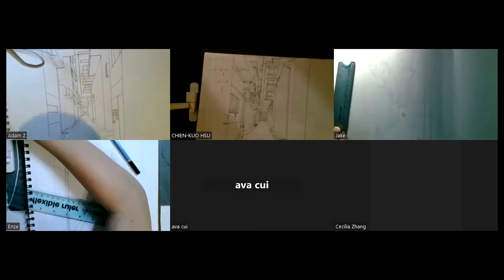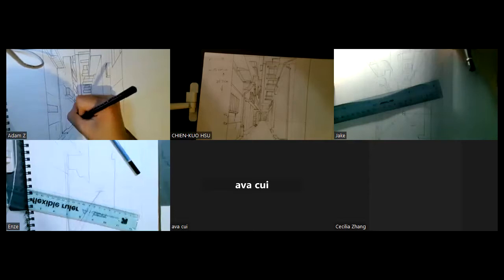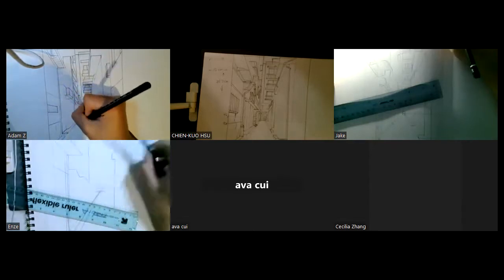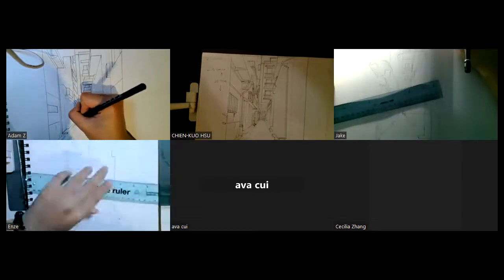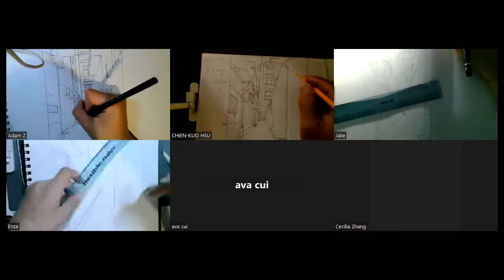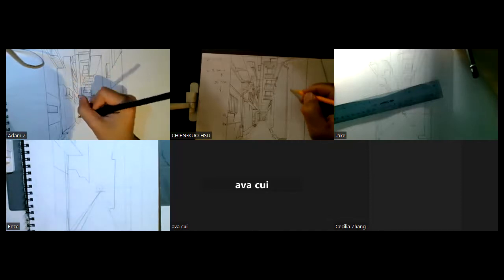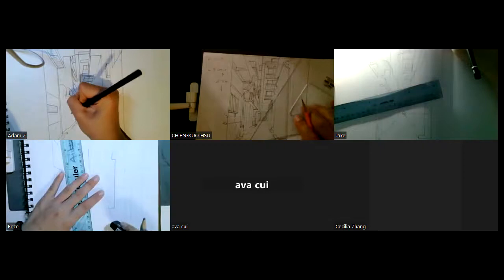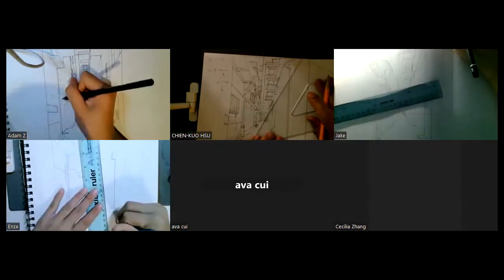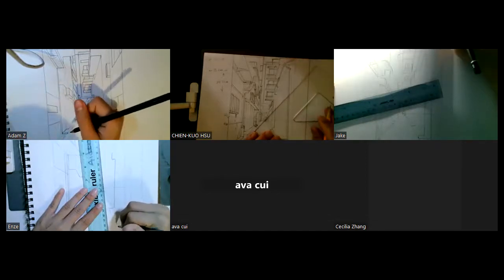So finish the left side. Now work on the right side. Okay, right side has quite some attachments on this side too. Remember, same thing: find the object first, then place where the placement is. After that, we use a ruler. Everything has to go to the vanishing point, so you have to use a ruler to find where the vanishing point is, then to show that. Even a little tiny space here, you need to do this too.